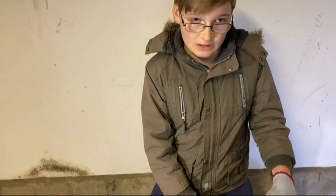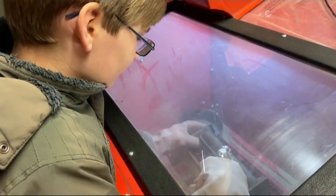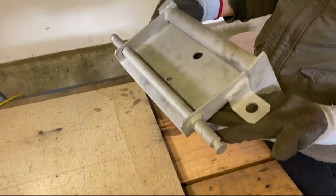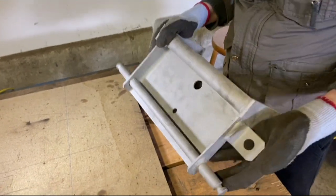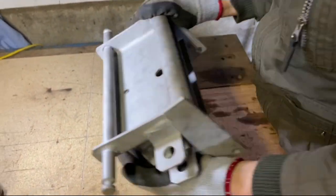The problem with this is there's a lot of rust on it, especially in these hard to get to areas. So with this next job of cleaning it up, we're going to have to call on our good friend Mr. Grip Blaster. A lot of grip blasting later, and we've almost done all of the swivel bracket. There are some bits that we need to finish off by hand, but it saved us a lot of time.